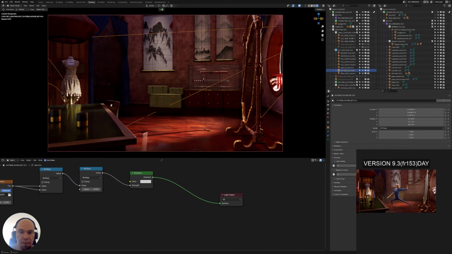And let's see if we are then good with this or not. So let's pick this frame up.